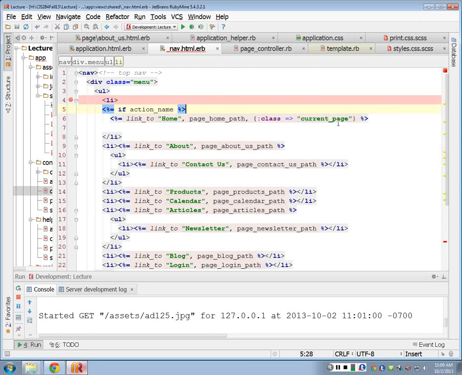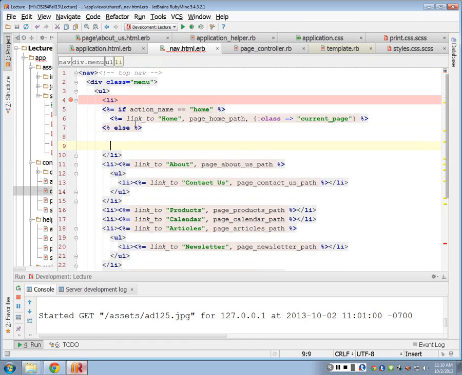Okay, so if the action name is equal to, it's just a string, if it's equal to home, then that means I'm on that page, right? So I would want to set my class to the current page. Otherwise, else, and what is wrong with my if statement up there first before we go too far?